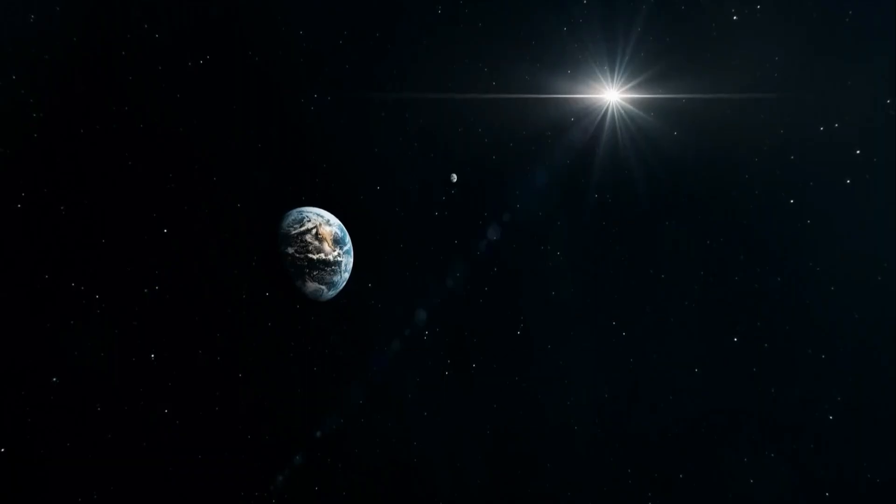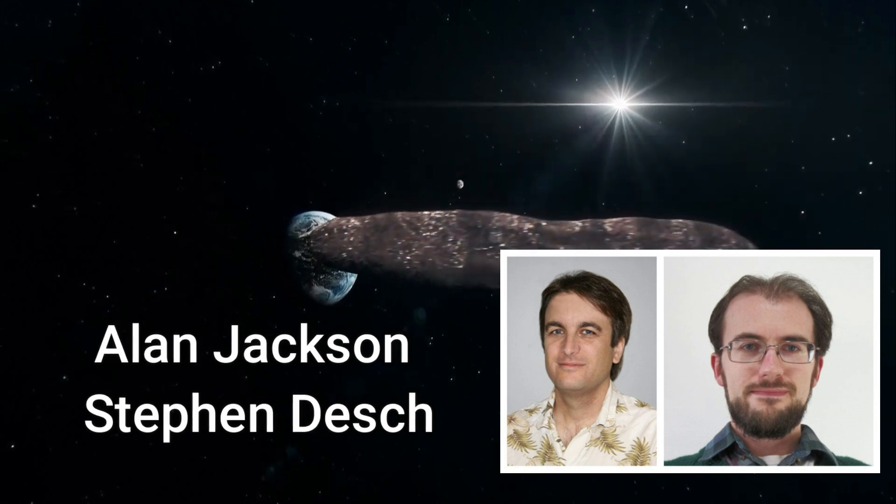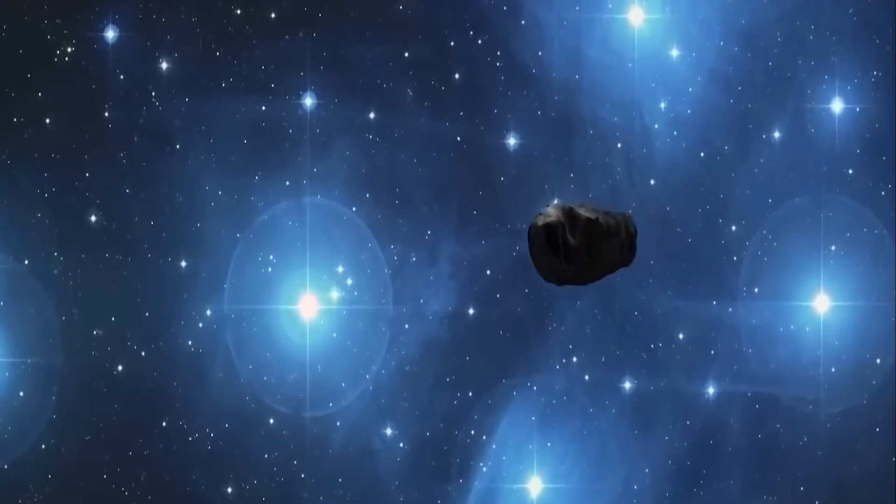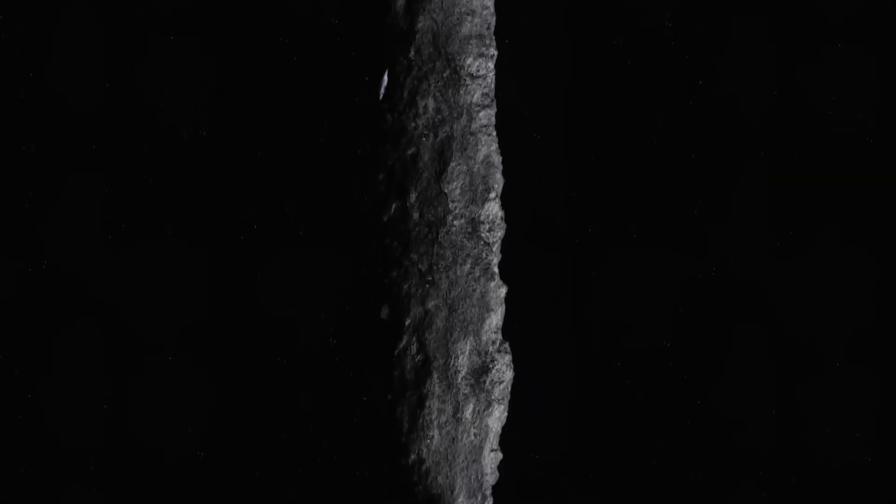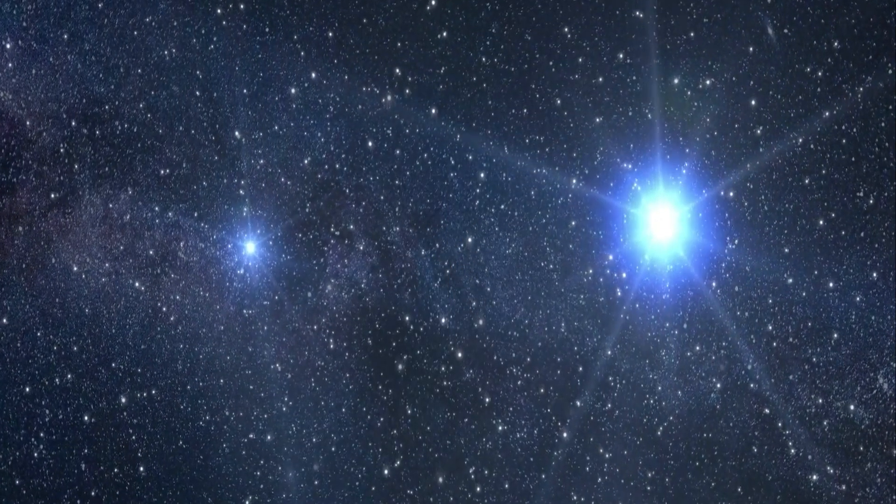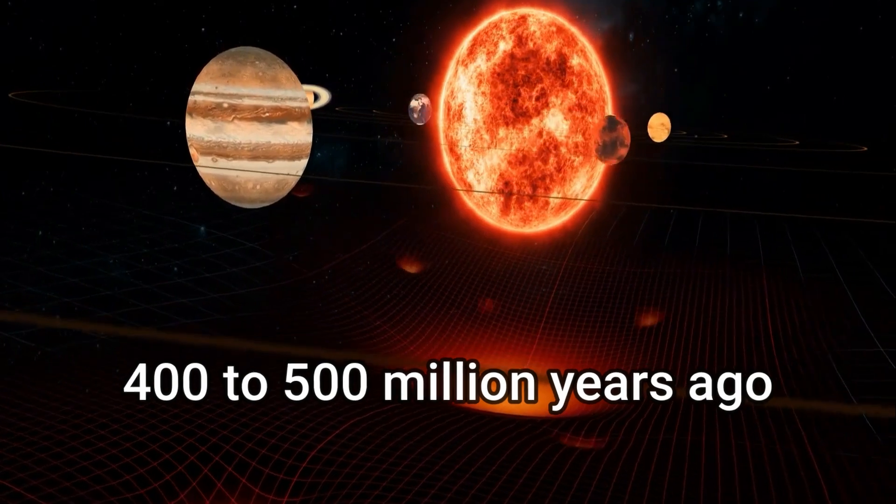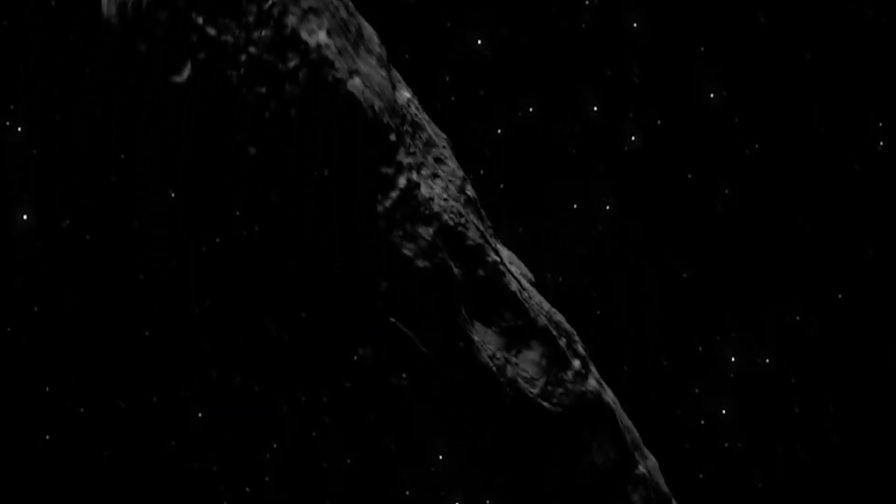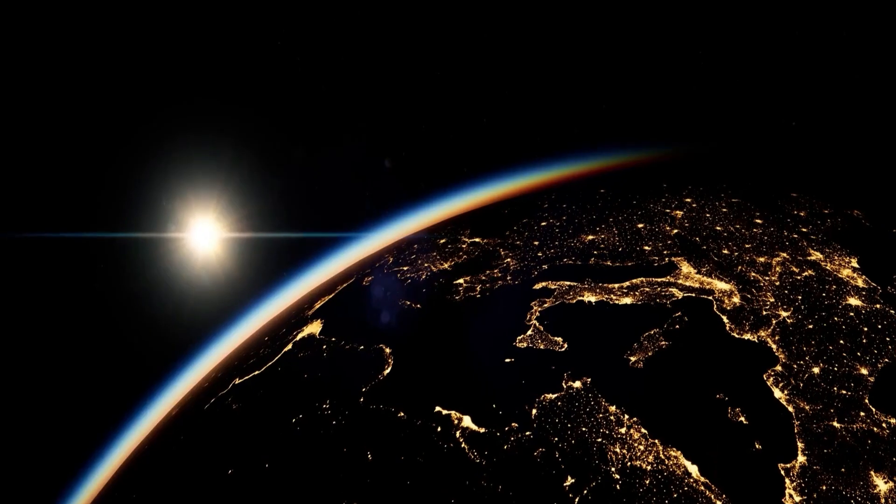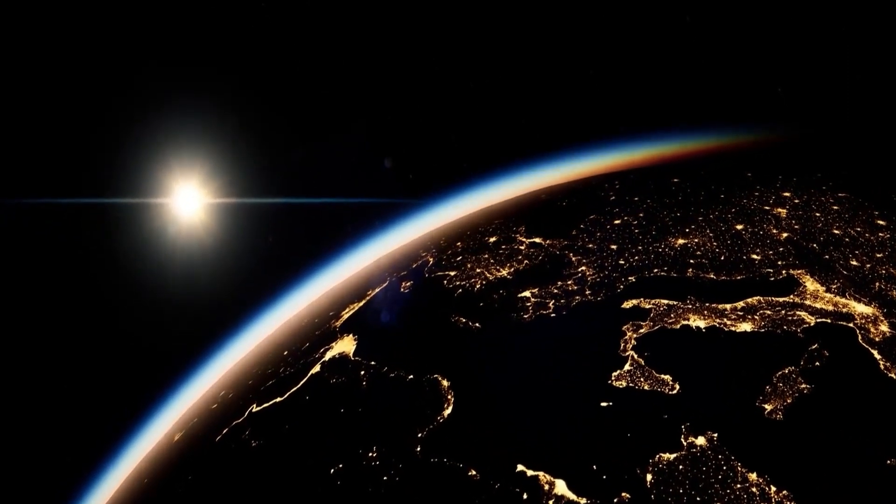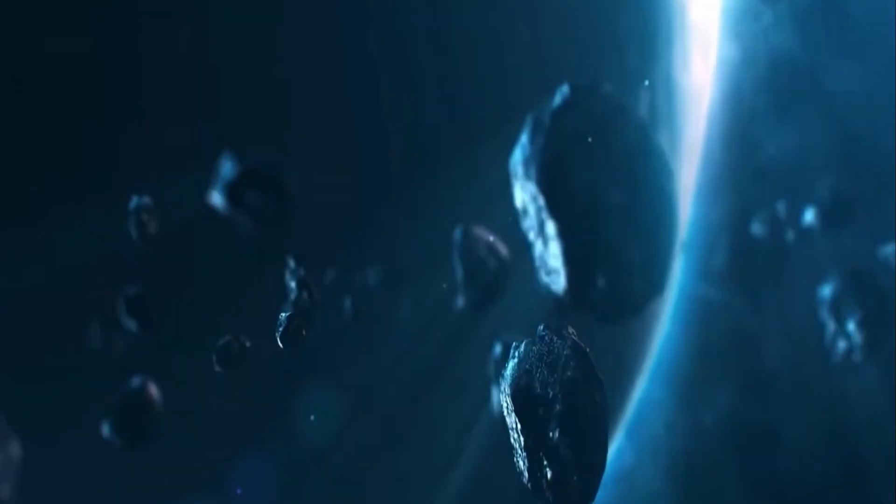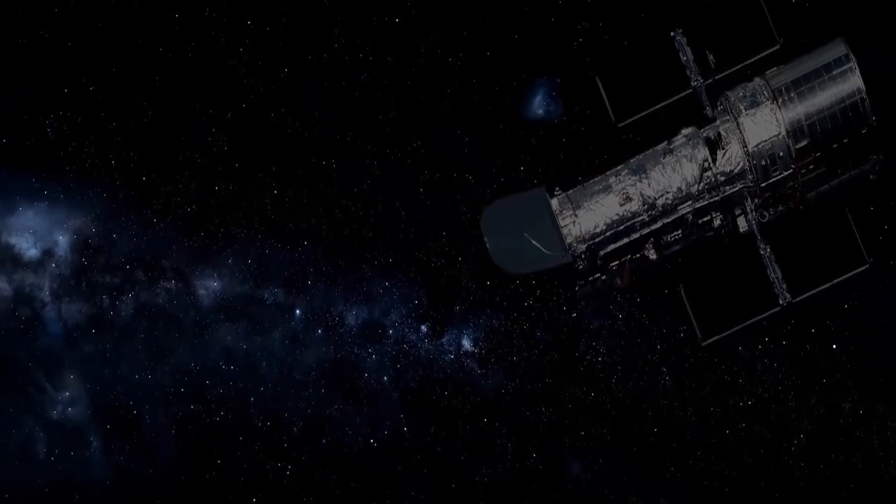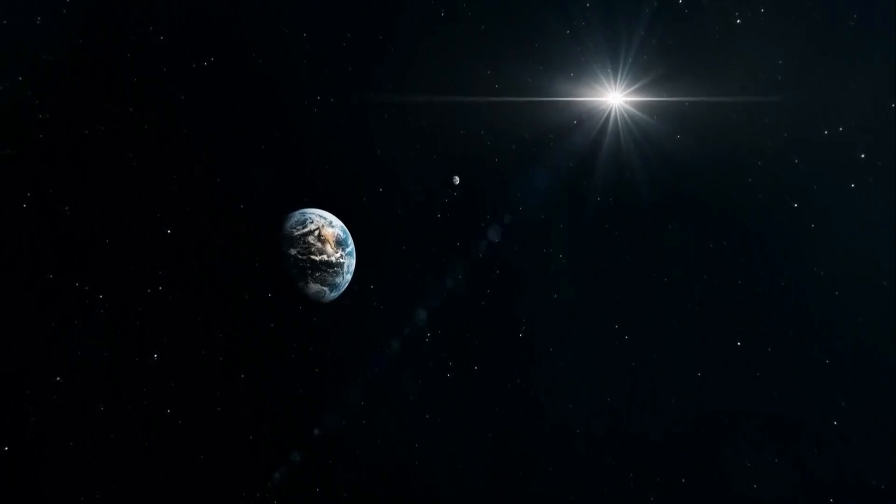In 2021, researchers Alan Jackson and Stephen Desch from Arizona State proposed the concept that Oumuamua might be a hydrogen iceberg formed from a collision on its home planet some 400 to 500 million years ago, redirecting it towards our solar system. The scientists stated that Oumuamua originated from a region akin to Pluto, sharing similar characteristics. Their theory aimed to clarify Oumuamua's acceleration, proposing that the rapid evaporation of nitrogen from the icy object functioned as a propellant, moving it forward.